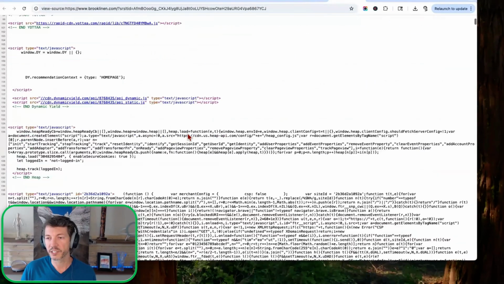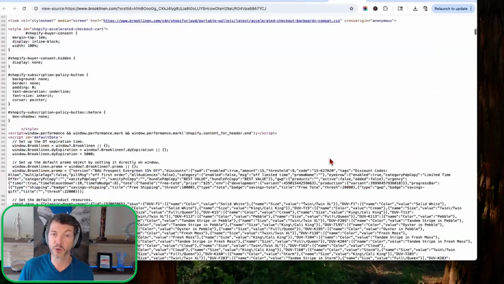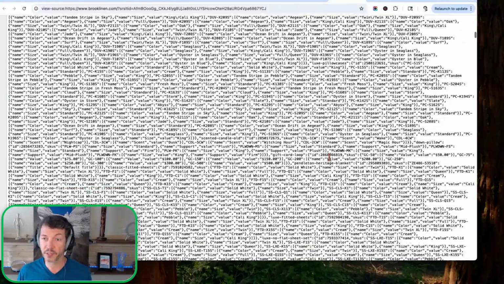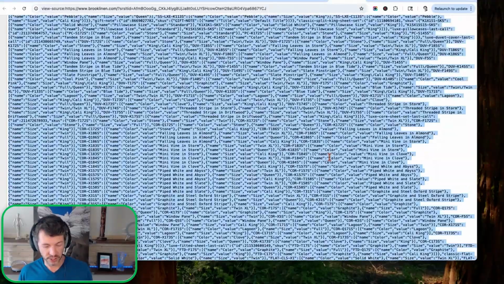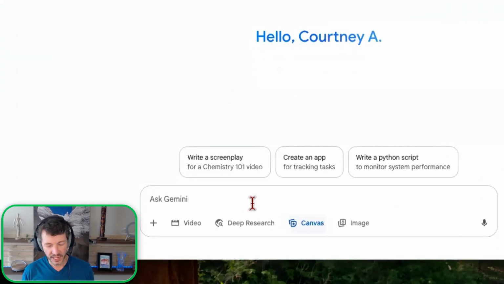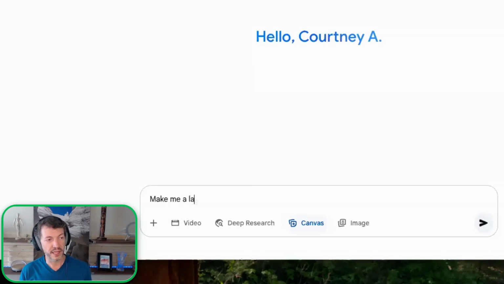This gives us all of their styles and, more importantly, all of the images that they have linked in the page, so that we don't have the AI trying to come up with images for a mockup. You'll just Control A, Control C, or Command A, Command C for that content. And you'll say something like, make me a landing page with a nice interactive quiz form for this brand.